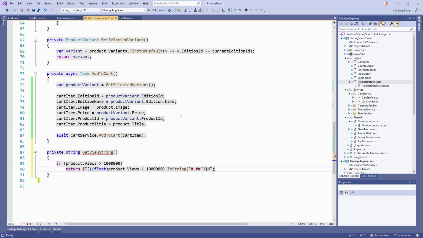Then we say, what about 100,000? Divide this by 1,000, and we just want to display it like that.